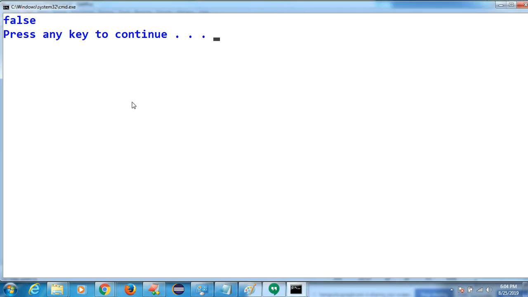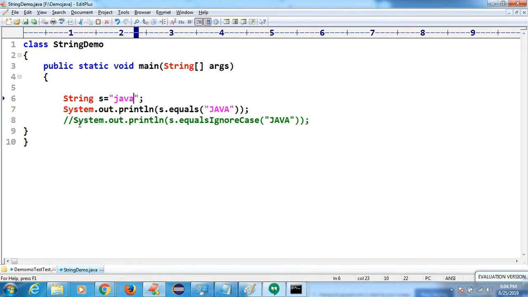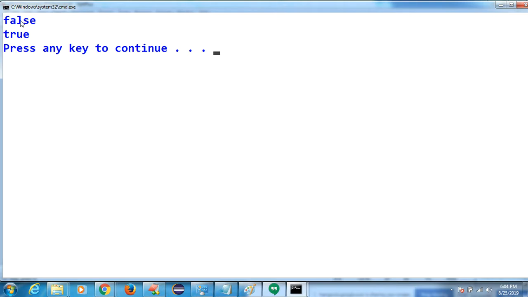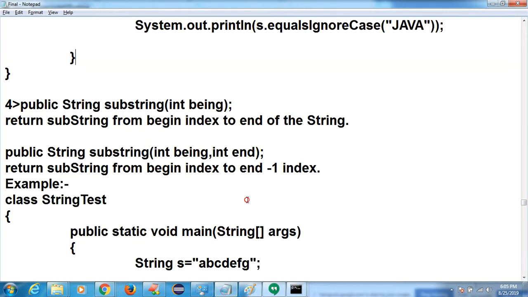But equalsIgnoreCase is ignoring this case, this is the capital and this is the small. So by using this equalsIgnoreCase, it will ignore the case of this string. Okay, so equalsIgnoreCase just ignores this case. So that's why it is coming false and this is coming true. This is another method.